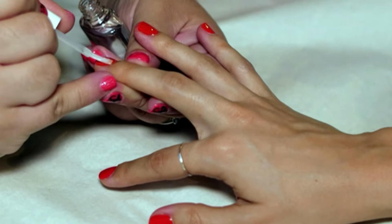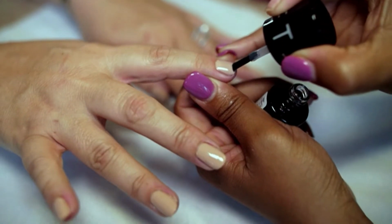And then in terms of shape, I know this is a stiletto shape. But the lady, while she was doing it, said to me, there's also a coffin shape. A coffin shape, yeah. What is that? That's basically the stiletto shape, but it's straight on the top. Okay. So it's like the shape of a coffin upside down. So the end of the coffin will be on the top of the nail, I guess. I can't keep up.